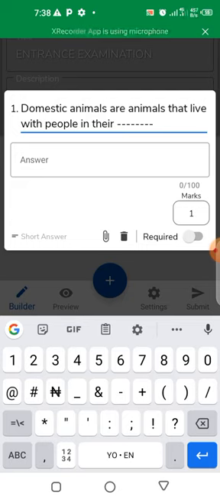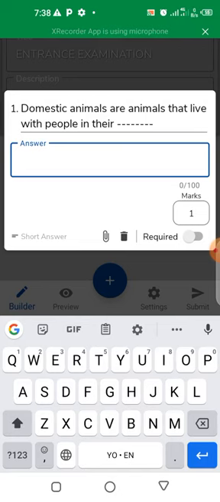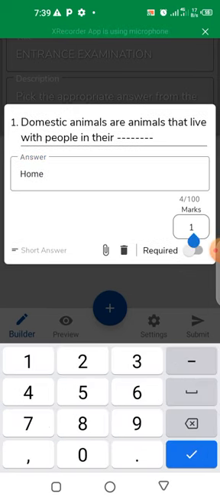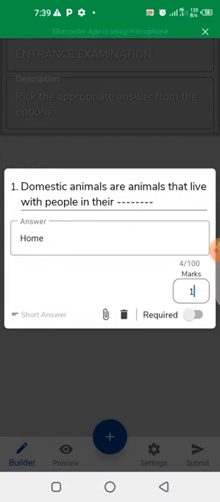Now I can decide to put my answer here. Let's say my answer is home. So what is the point? The mark is 1 mark. If it's more than 1 mark, I will increase the mark, but let me leave it like that. Okay, so that is that. Then I will click out.